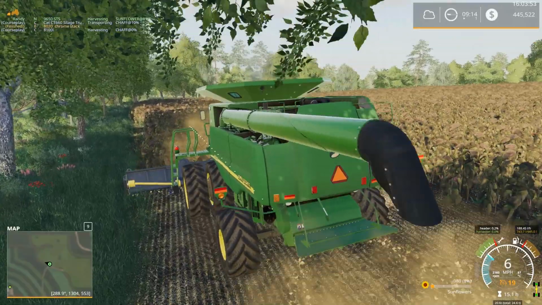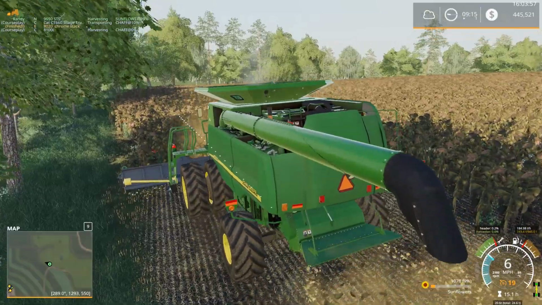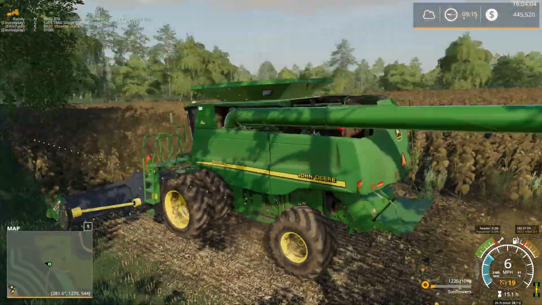I think probably part of our issues with going slow there too, maybe it was trying to push that header in the ground again. Again, everyone, the age-old problem in Farming Simulator that Giants hasn't really addressed yet, unfortunately. Oh well.